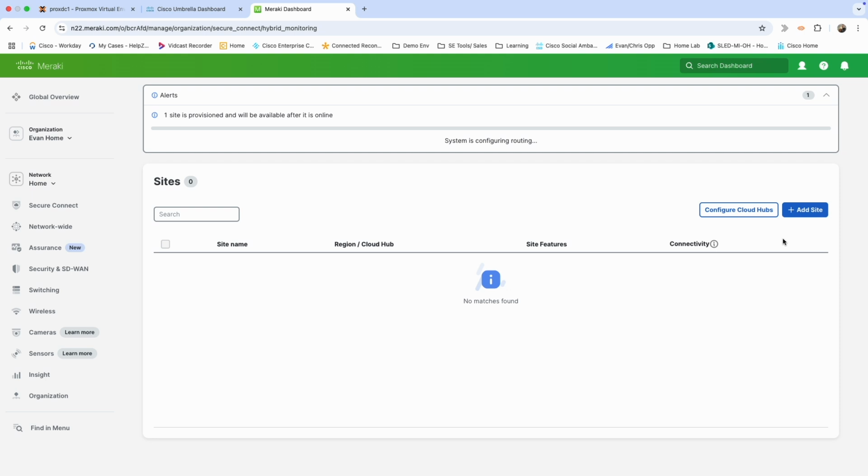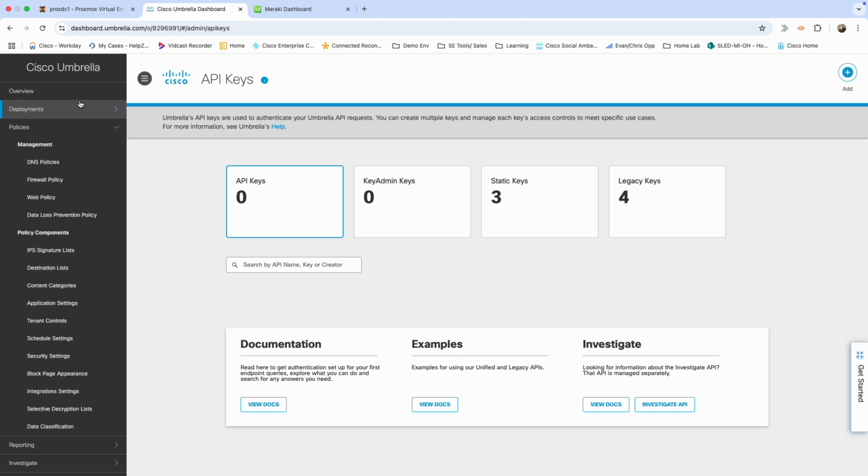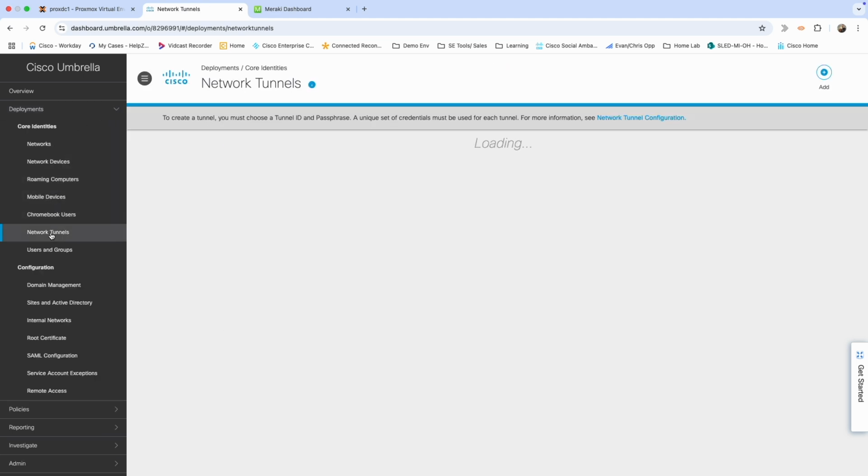And it's going to take a little bit. So as you can see up here, system is configuring routing. It does take a minute or two before these sites start to come online. You can actually also look over in the Umbrella dashboard and see if things start popping up there. It should be under deployments, network tunnels.